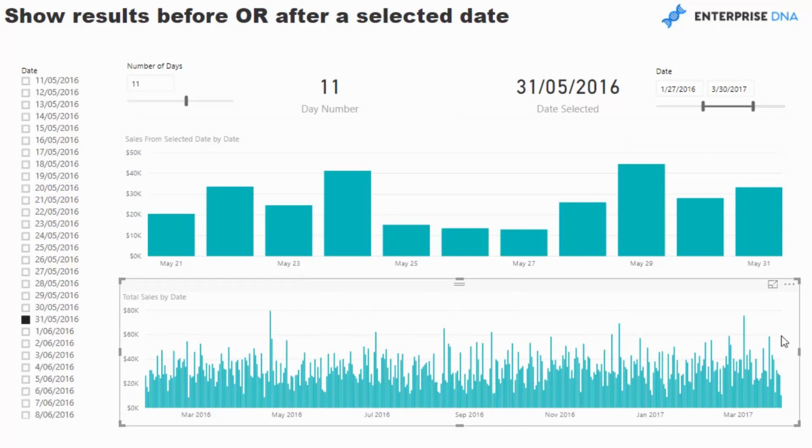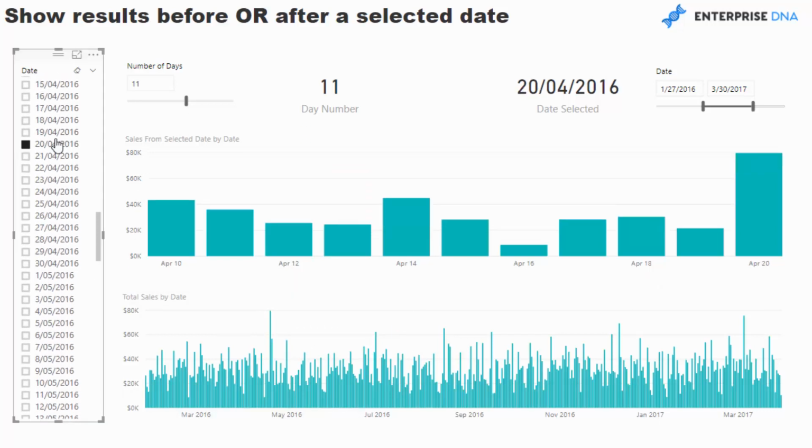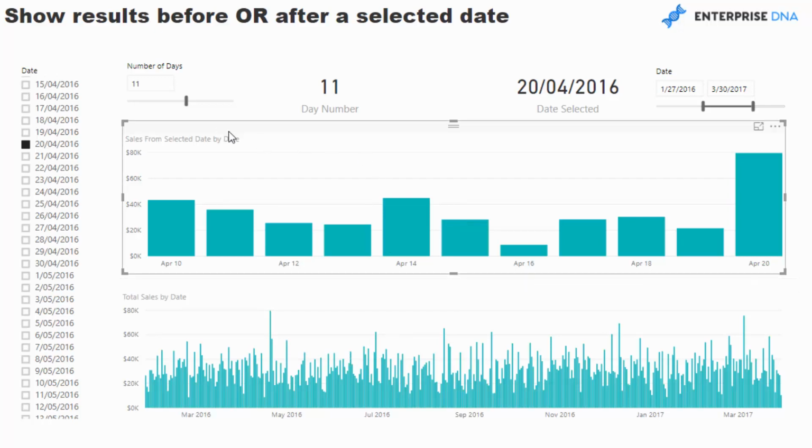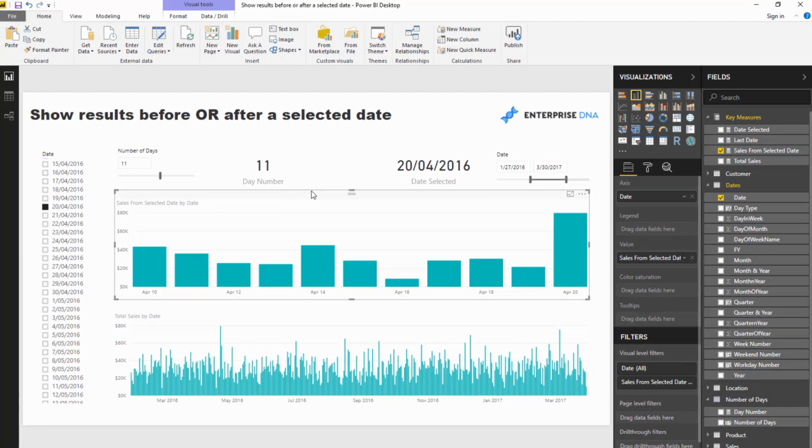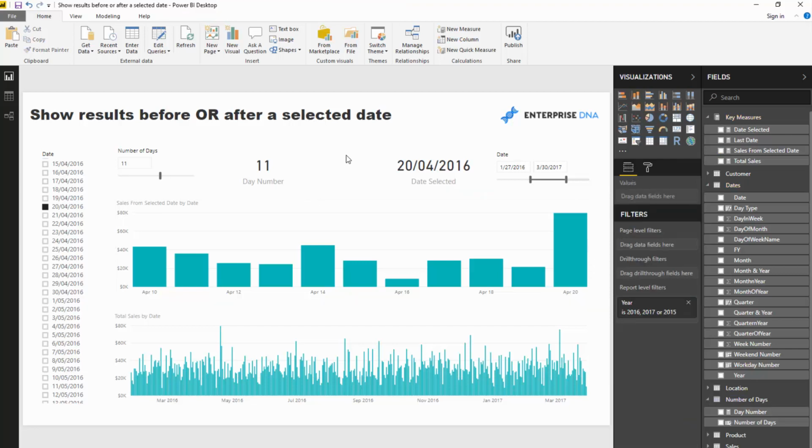Well, what you could do is view the entire results on a particular context in one chart, and then say, okay, well, let's have a look at this date, 20th of April 2016. So we could then go find 20th of April 2016, select that, and then with a change of formula, you could then see forward dates instead of backward dates. And so that's how this can be applied in many, many different ways. I think this is a seriously cool technique.